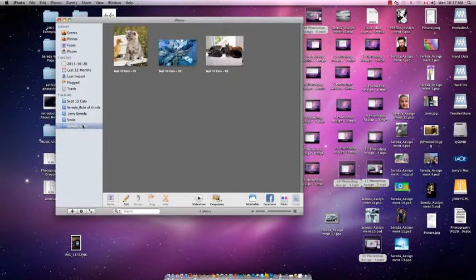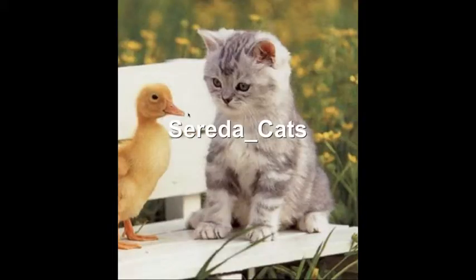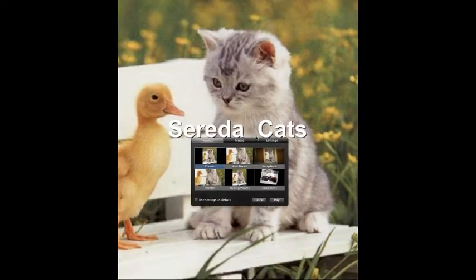Now once you have your 10 photos in your album, the way you are going to save this so that you can hand it in, and so that you can hand in any of the slideshows that you will be creating this semester, is to select the photos in your album. First of all, you're going to set up the slideshow. If I click on this little play button at the bottom, it begins to play a preview of this album. I can choose different themes, but what I'm going to suggest you use is just the classic.